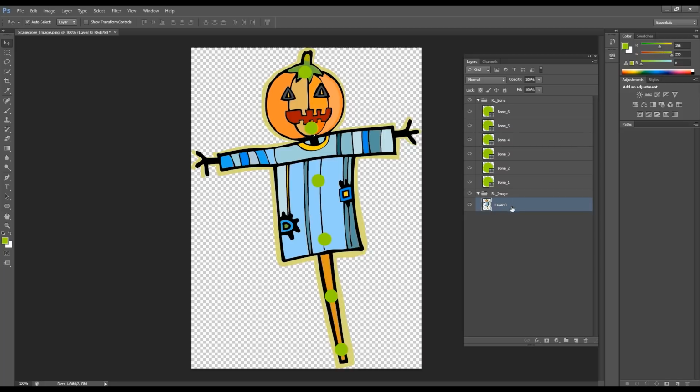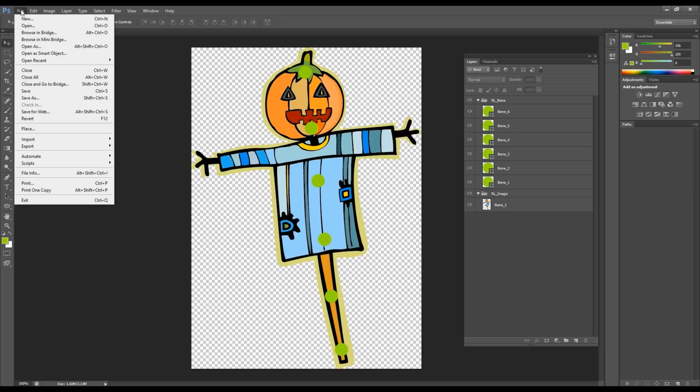I also need to make sure that my image layer is connected to one of these bones. So I'm going to connect it to bone 1. That's the root bone. So I need to make sure it has the same name, so that the image layer is connected to that first bone of mine. Okay, the one at the bottom right there. So let me give it the same name, bone_1. And obviously they're inside different folders, so that should be okay. Now my image is attached to that root bone that we have.